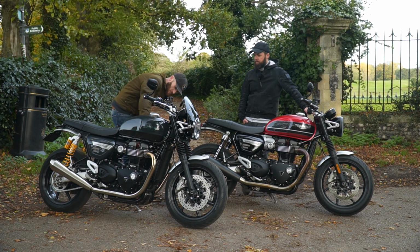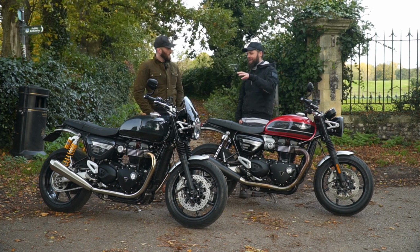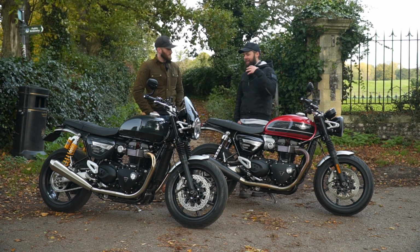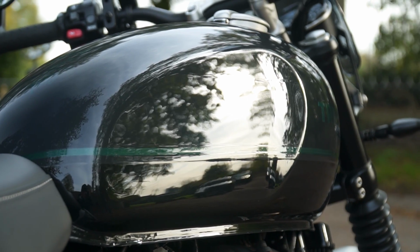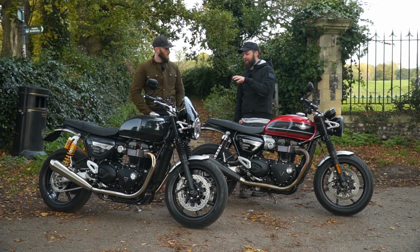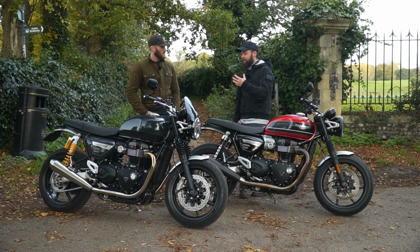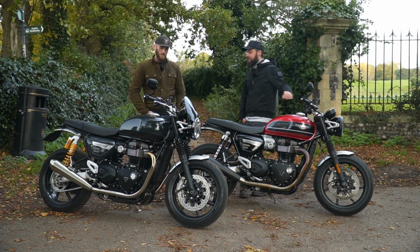And then the black was just to follow the line of the seat. Looks awesome, and I think hopefully I'll be able to get it with the camera with the footage of the bike itself, but when you see it in person it is a really nice finish. And I think maybe people will think a wrap can't quite compete with a proper paint job, but it does look awesome, doesn't it? And it's got a real gloss to it.